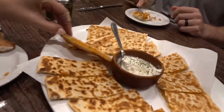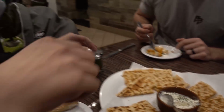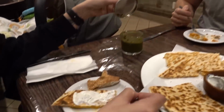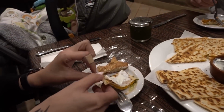Next up, we got Afghan quesadillas. What is this? What's inside? Is that cheese? It's a squash. And what is that? Is that like sour cream or something? Or is that more yogurt? You got it. It's a little spicy. No, I'm not touching it. But it's not very spicy. Just put it on your plate and dip it a little bit. Don't put it on top. Oh man, that looks good. I don't know what it is, but it's colorful. Vinegary. Oh, anything with vinegar, give it to me.